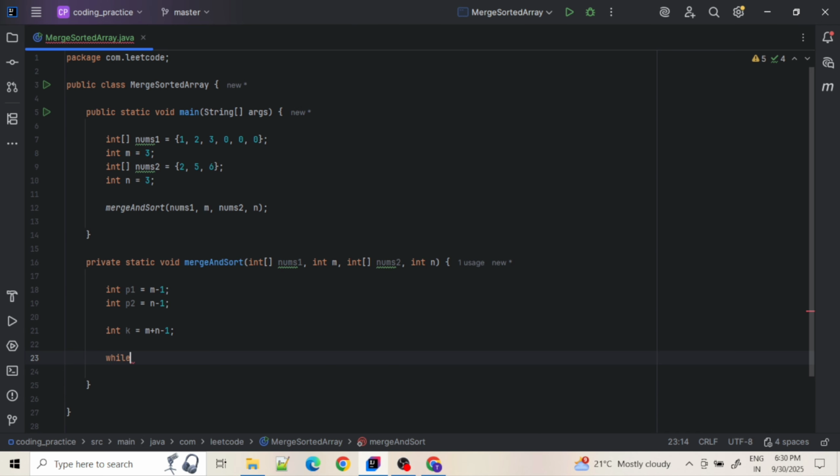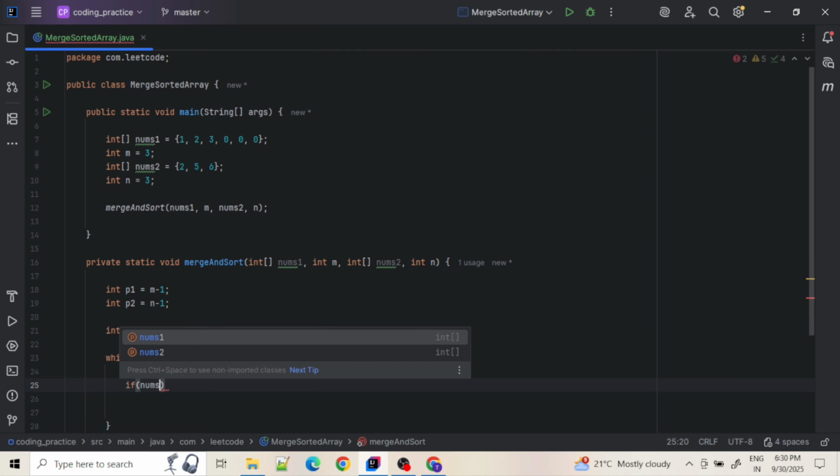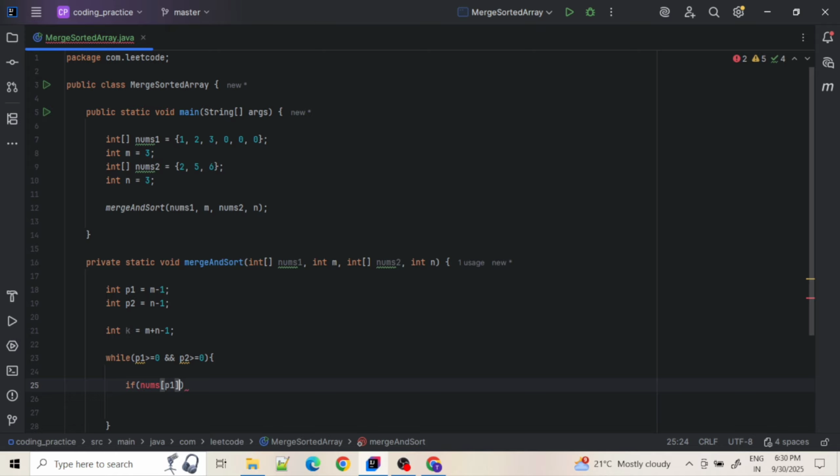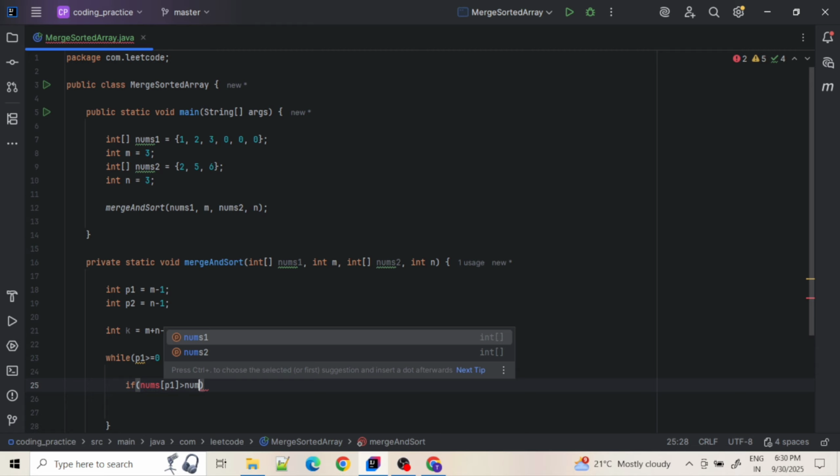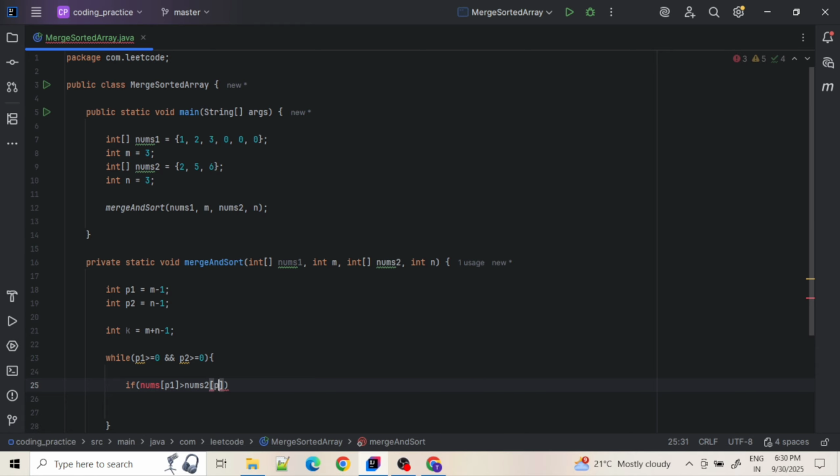Now while p1 is greater than or equal to 0 and at the same time p2 is also greater than or equal to 0, in that case you have to do a comparison of nums1 and nums2 elements. So if nums1 of p1 is greater than nums2 of p2, in that case you have to add the value.